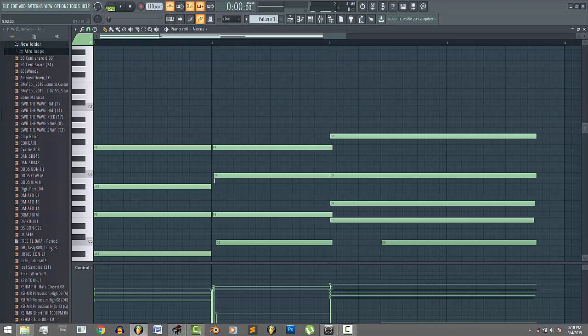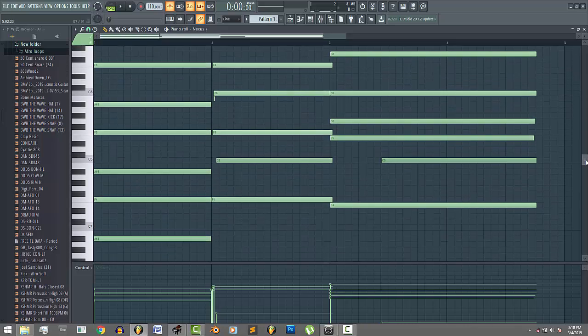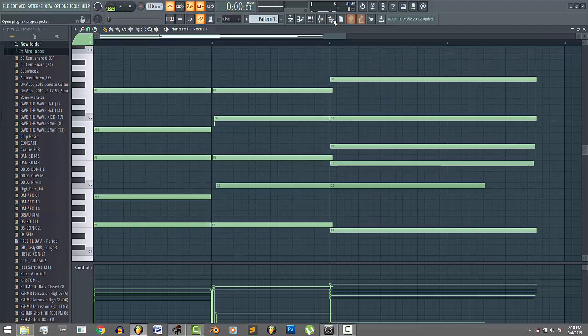If you notice, whenever you record your melodies, it's not going to be quantized. So all you got to do is press Control Q, and it's going to be quantized. Note that you have to select the mode of quantization you want to use. You can use any of them if it matches your song. I'm going to be using step because I'm fine with step, but most of the time 1/3 works for me. So I'm going to quantize these notes.